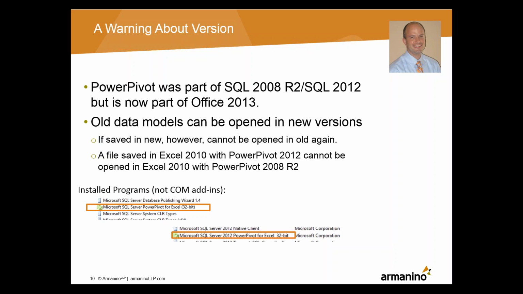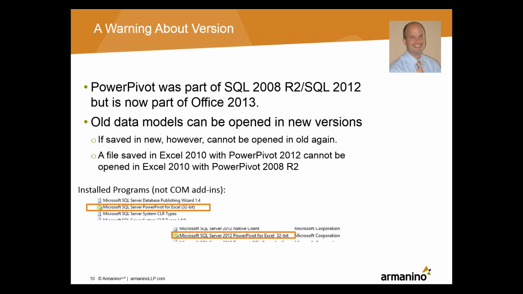Sally makes a change. It's going to update it to now be in the new data model, and then Joe will not be able to open up that new report, even though they both have Excel 2010, even though they both looked at that report. When he gets it back, he will not be able to look at it or interact with it because it's now been converted to that new model. So it's something to be aware of.